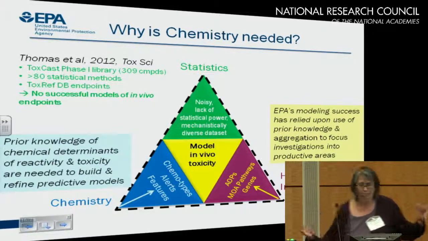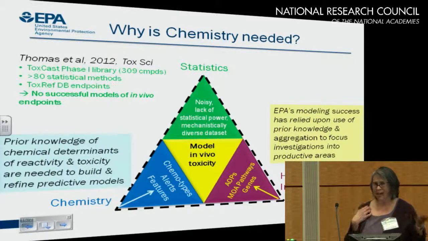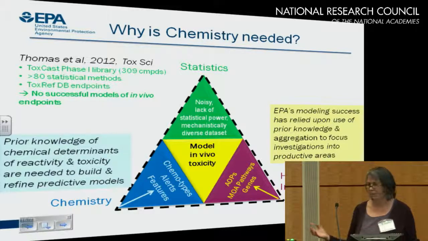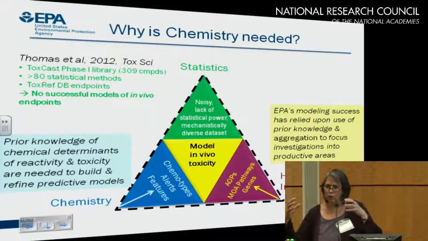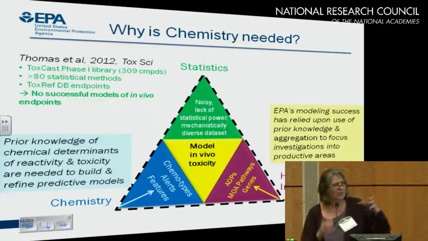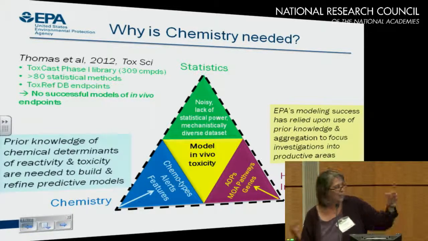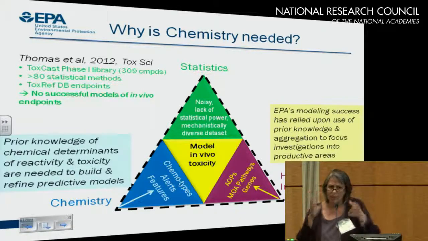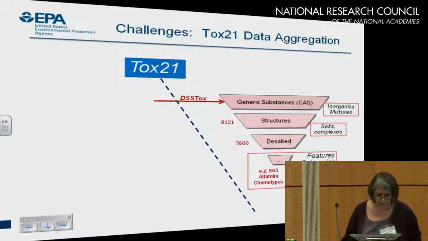We need to do exactly the same thing. We need to distill the chemistry. Instead of, I can pull off the shelf 6 different programs and compute 10,000 chemical descriptors, that's not going to help us solve this problem. We need to pull that medicinal chemistry, pharmacological knowledge, and distill it in the same way we do for the biology, distilling an assay to a gene target to a pathway. And that's what's going to help us deal with the numbers problem, in my view.